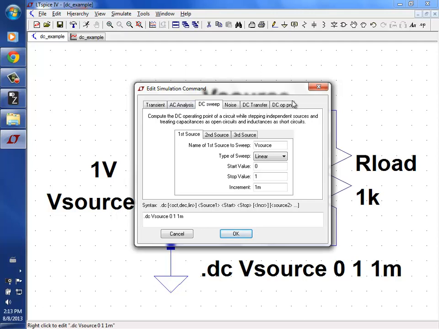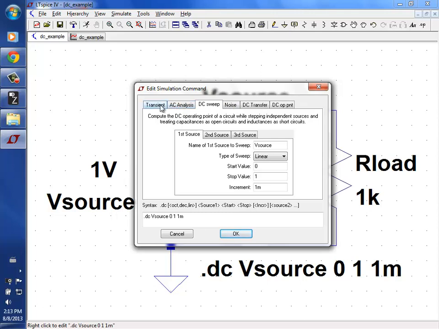Okay, so we've gone through, and you can play around, we've gone through transient, DC sweep, and operating point. These other ones, the DC transfer, you can probably play around with that if you want. That I hardly ever, I could probably count how many times I've used a DC transfer on one hand because I get the information in better ways from the other simulations. Noise, that's an advanced simulation, and AC analysis is more for electronics when you're doing small signal analysis.